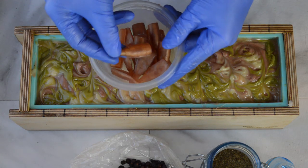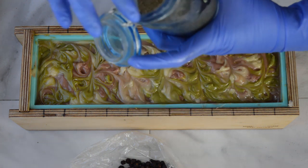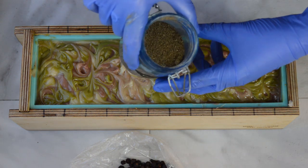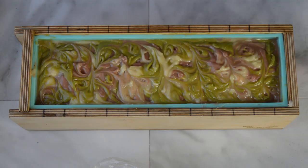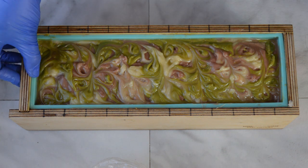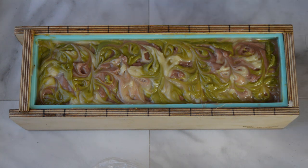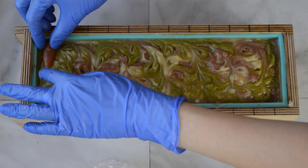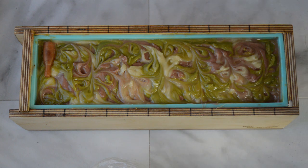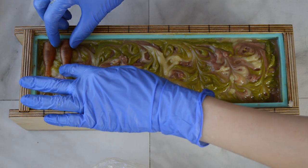Embeds! I have got these champagne bottles, but I've colored them brown to hopefully look like beer bottles. I've got some red cedar powder made by Patrick over at Soapy Oaks Farm, and then I've got juniper berries to go with the notes of juniper in the fragrance. It's a very woodsy looking soap. I'm going to line these guys up on one side, then sprinkle the cedar powder and juniper berries down the other side, and that is the plan.